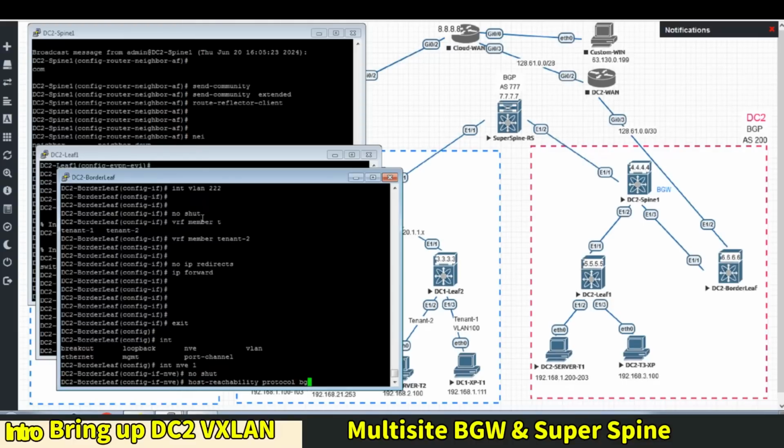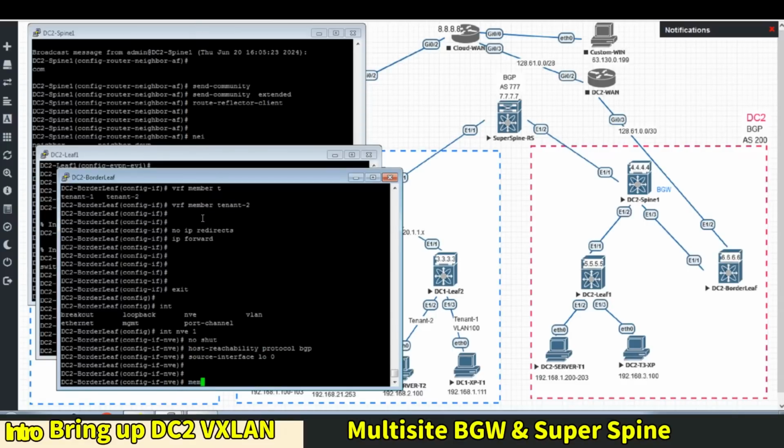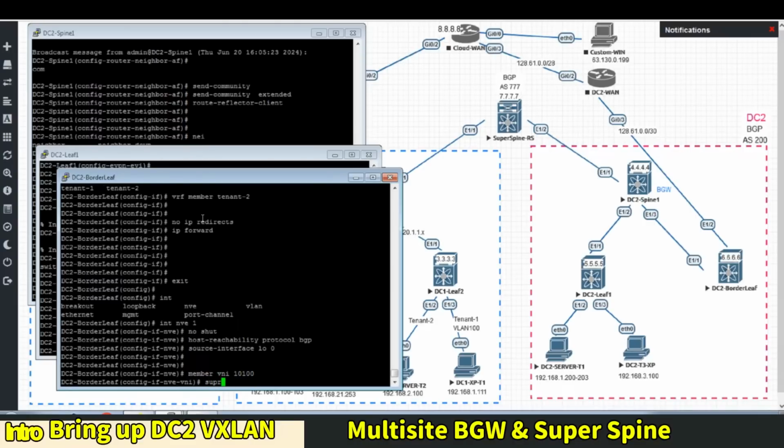We're going to be using BGP instead of multicast, and the source is going to be loopback 0. Member VNI, suppress ARP, because I'm only suppressing this VNI as I only have clients for the tenant 1 first VNI.